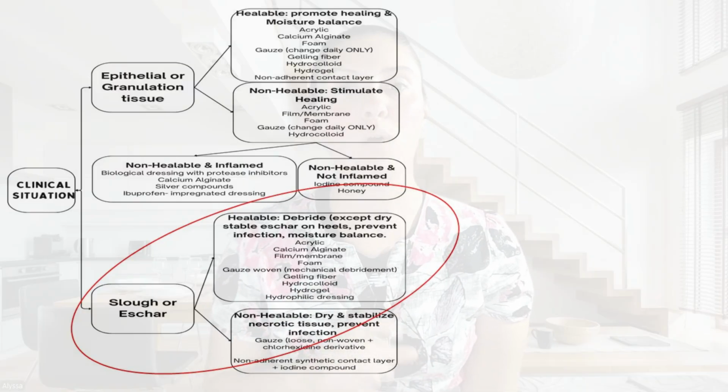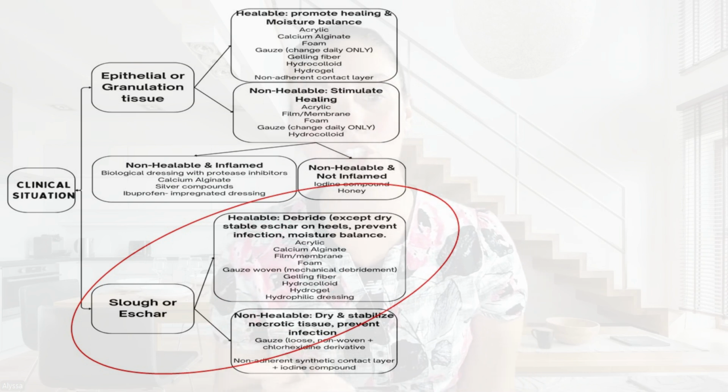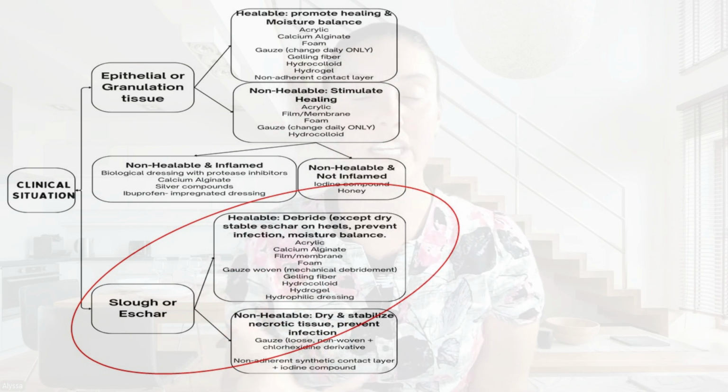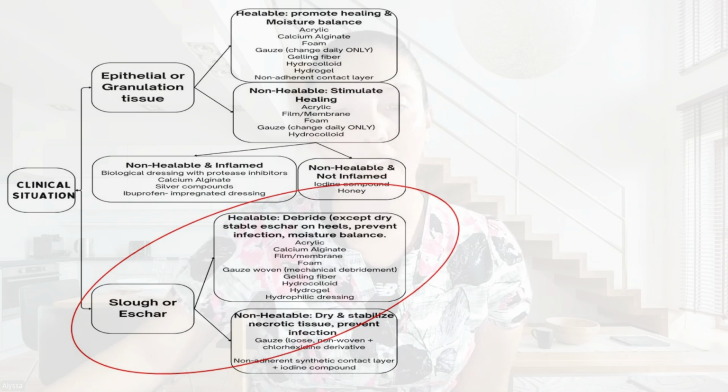Next flowchart shows the clinical situation. So do we have epithelial or granulation tissue, or do we have slough or necrotic tissue? So we are having that slough in the wound base. Now, I did categorize this as a maintenance wound. It is a maintenance wound, but it is healable. So I wouldn't categorize it as non-healable. They have diabetes, so there's an outside factor that's slowing down the healing process. So it is still a healable wound though. So we see the slough and healable wound.